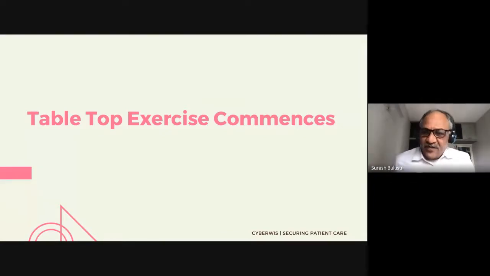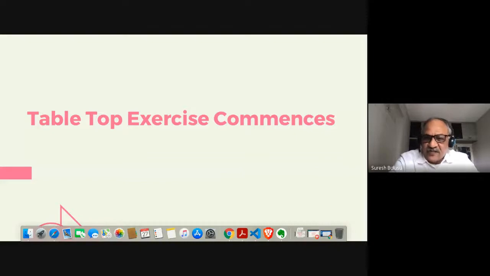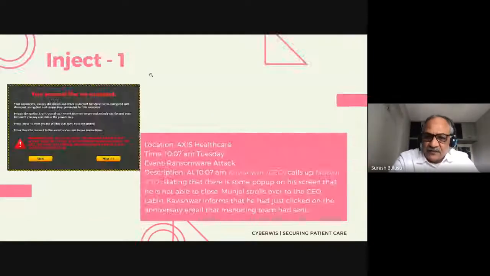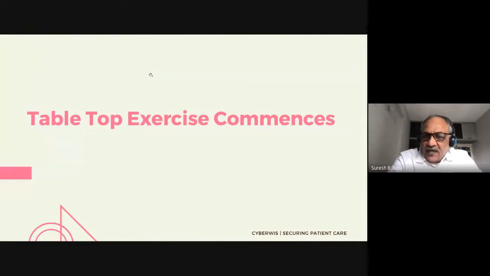This is a session which is going to be interesting from the kind of plans that we have made. As Divakar mentioned, this is part of our daily activities when we are working in technology in the banks. It is taken very seriously so that we are ahead of the curve in terms of looking at what can be a legal issue, what can be a financial issue, and what can damage the bank's visibility. So that said, I welcome Kavi and Munjal, my two good friends, to be the participants in this exercise. Let's roll. Samir, you'll have to change the slides. Can you move to the next one, please?